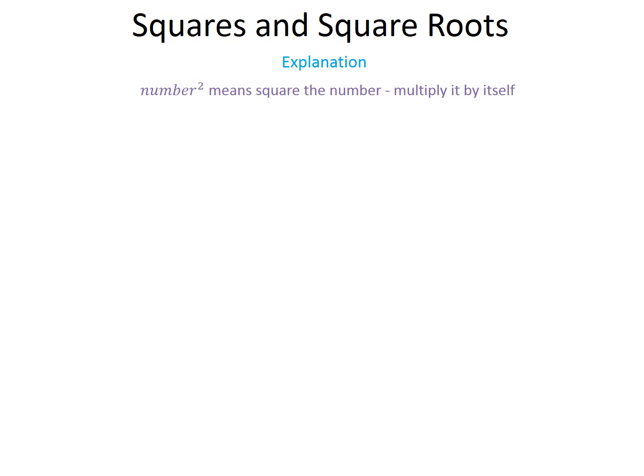The next symbol, which you may not be familiar with, is the square root symbol. And this means find the value that multiplies by itself to get the number that's inside there. It's exactly the opposite of squaring. So if you had square root of 25, we have to think, well, what times itself to get 25? Now you can just use trial and error.